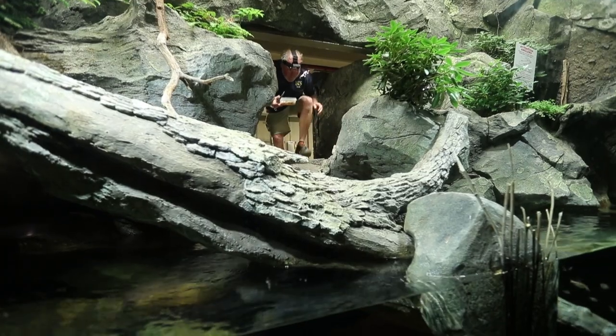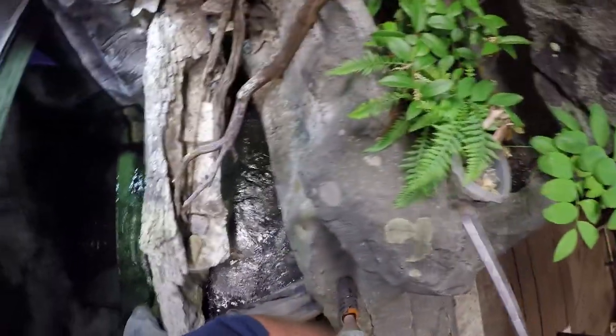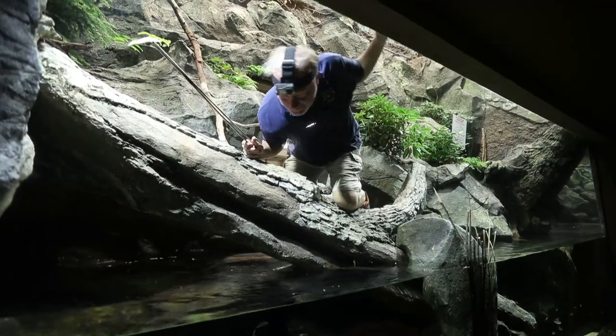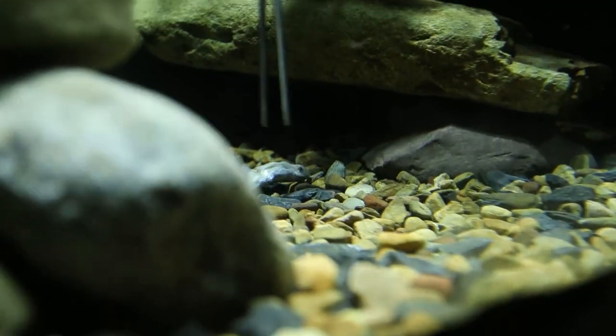Turns out Dustin and the zoo are doing a lot of work with these salamanders in an effort to teach people about their habits and their struggles in the wild. This exhibit is fantastic because it simulates the hellbender's ideal habitat — a well-oxygenated, fast-moving, cold stream. Now if only we could tempt this massive two-foot salamander from its hiding place with a tasty fish.